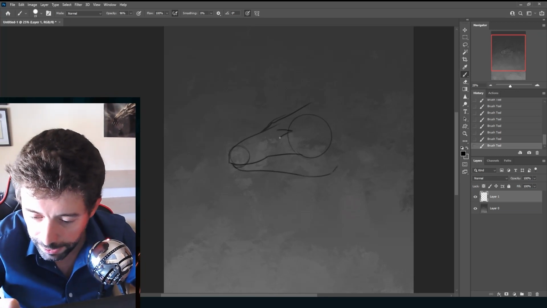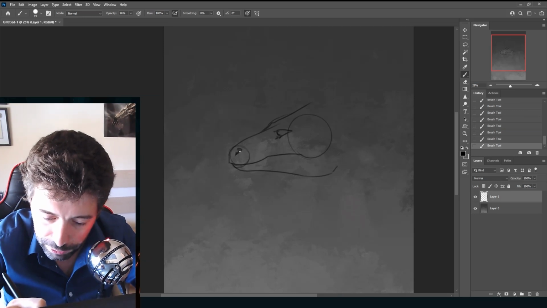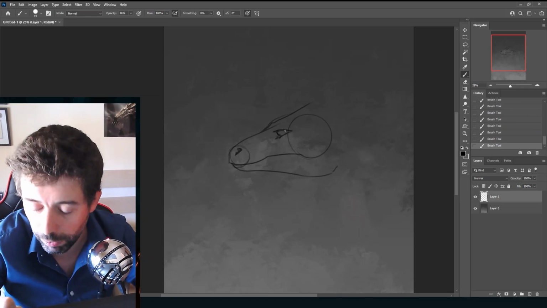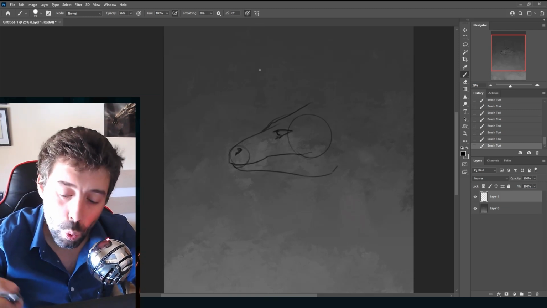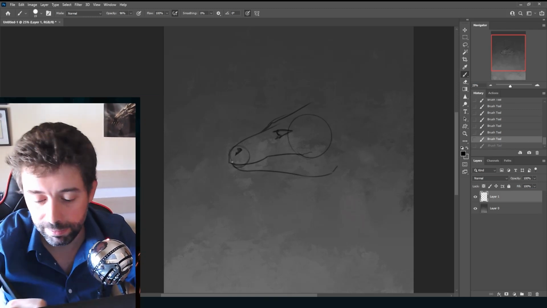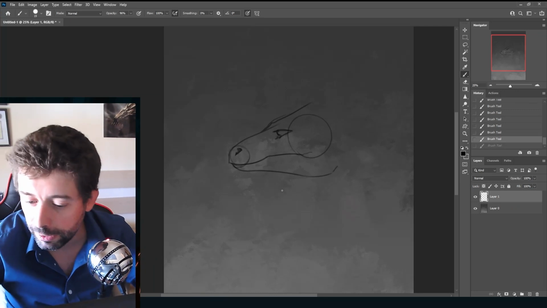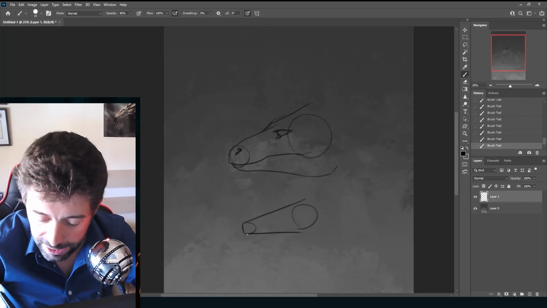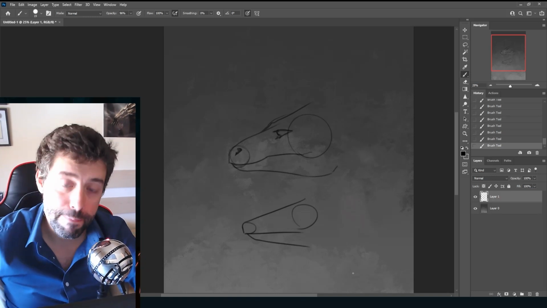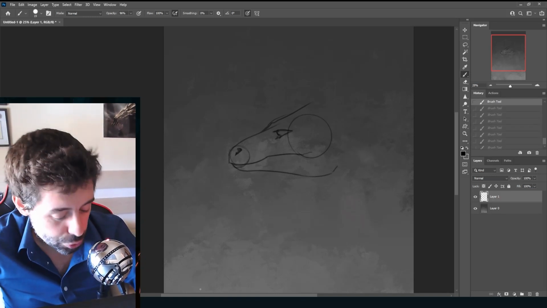See, the eye will fall here, and the nostril will fall here. Something important. Why did I do this shape in the mouth? Why this mouth and not, for example, just imagine that I create another dragon and not this mouth? There is a reason why, and I need to show you a reference.